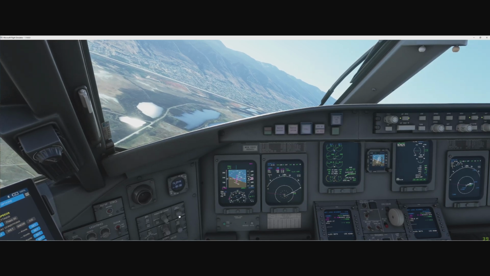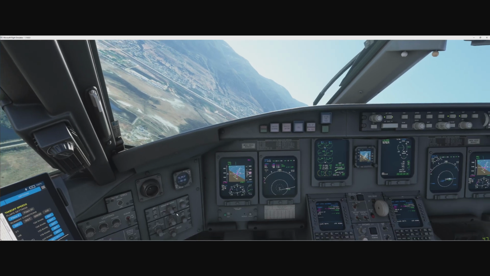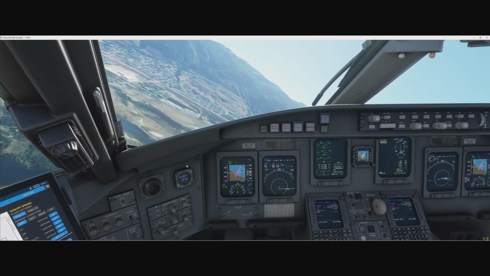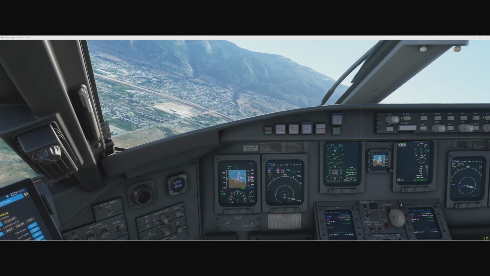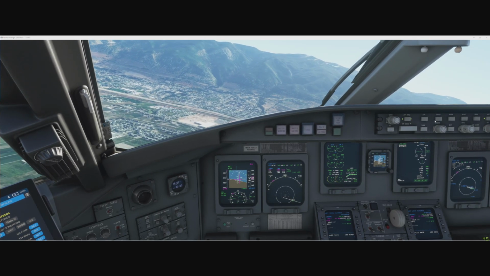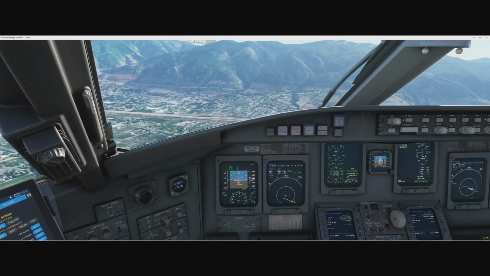Oh, we have this bug. Oh yeah, I've seen this bug before where it just turns around for no reason. And it was like, what the hell is it doing? Okay, so I put it to LOC 1 and the course is 169. So we're going to change the course here to 169.